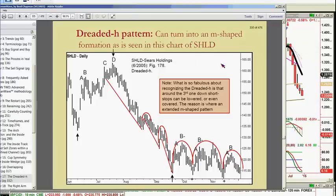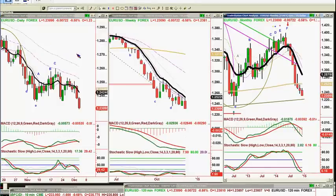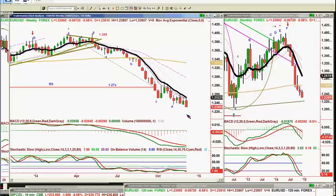Well, look at that. We've done that. Look at the weekly chart. Look at this. Look how many scallops there were to the downside. Look, all the way down, all the way down. Well, we're getting close to the point where the Euro USD has to find some kind of a base. But the best that you can expect in a move like this is that it'll make an arch formation that'll fail and retest, and then it'll make another one, and it'll take weeks, and then it'll take months, and you turn around and you say to yourself, oh my goodness, is this thing never going to go up?